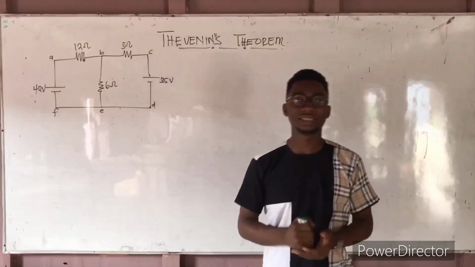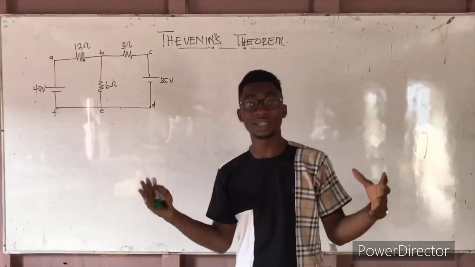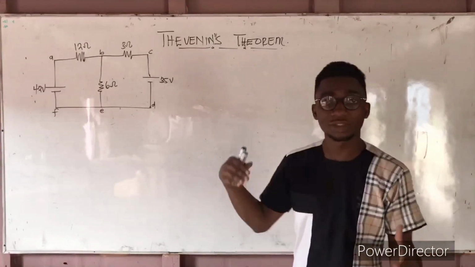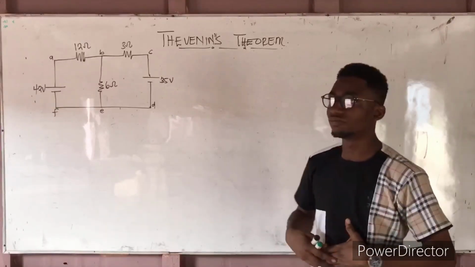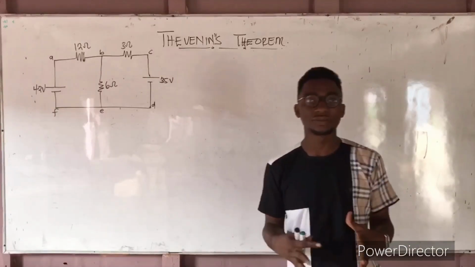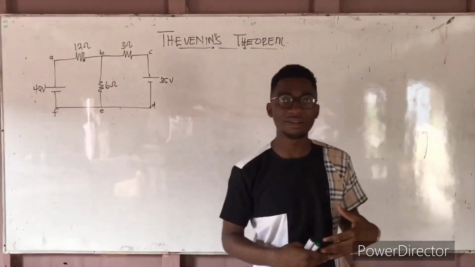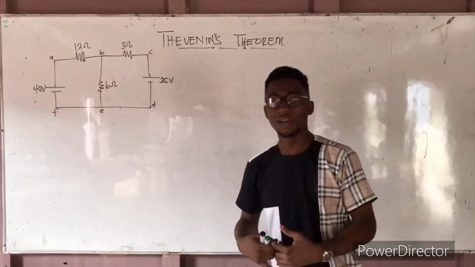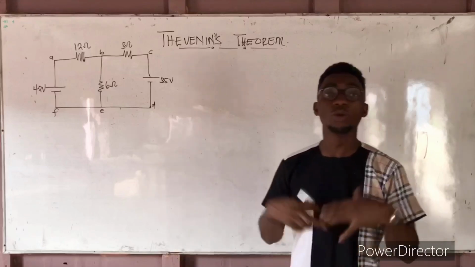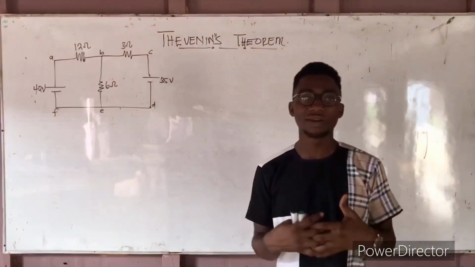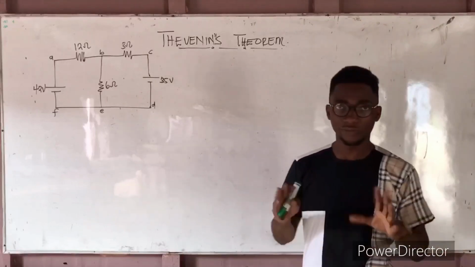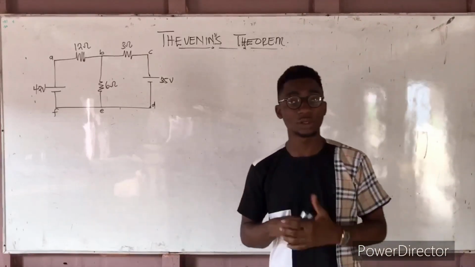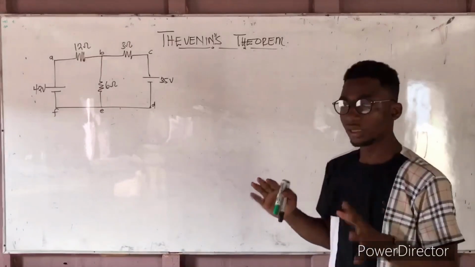Now, I believe you guys, one way or the other, you've done something about Kirchhoff's law. That's Kirchhoff's first law that deals with finding currents within a junction: the current coming in is the same as the current going out. And also how to deal with loops, that is combining the current and the resistance to their respective EMFs or the voltages. So I believe Kirchhoff's first and second law, you are well acquainted with it.